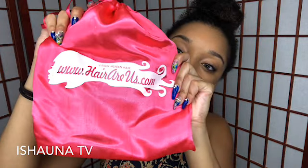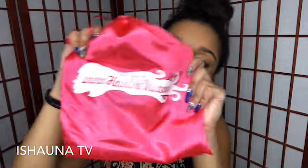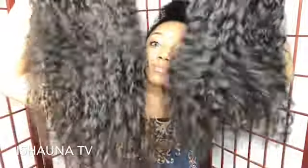Hey guys, so today I'm going to be showing you a quick, sleek, curly ponytail on my natural hair. And the hair that I'm going to be using today is HairAreUs. I'm using 2 bundles only of the Indian Curly in inches 22 and 20.